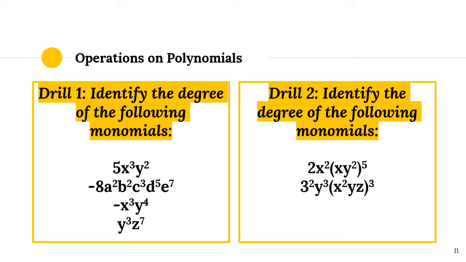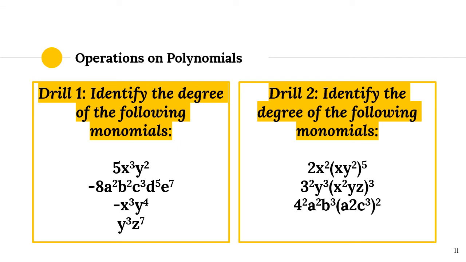It's not 17, it's just 15 because the exponent 2 on the 3 is not counted. 3 is a coefficient, therefore the 2 will not be counted. So it's just 15. So it's 3, 6, 12, 15. The degree of the second monomial is 15.